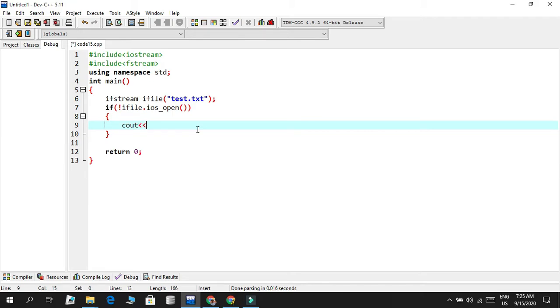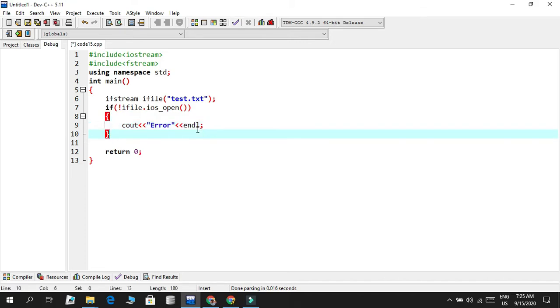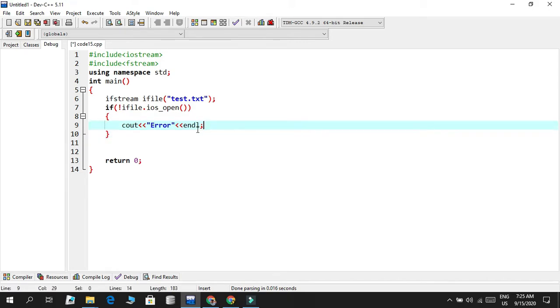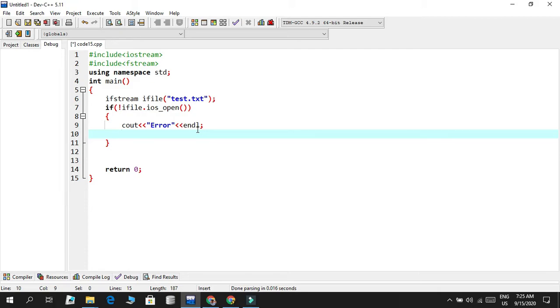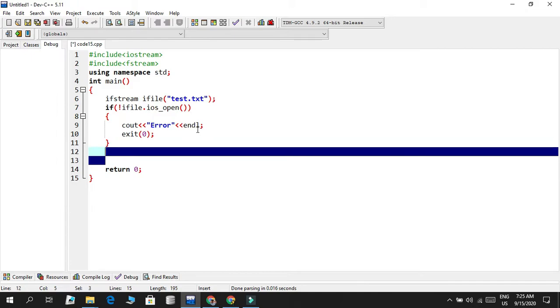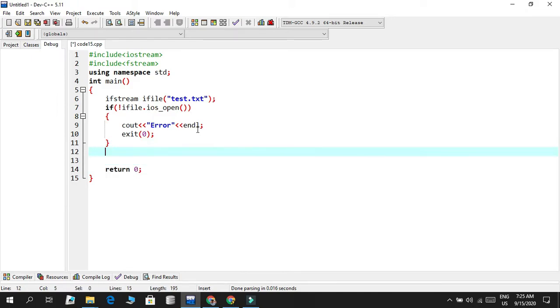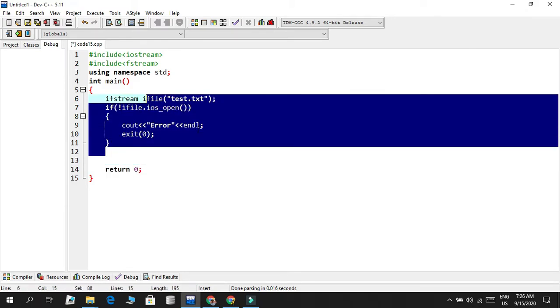So we print out an error message to the user to indicate that the file does not exist. And then, better programming practice is to exit out of the code to not cause that much confusion. Just exit out of the code by exit 0, and your program will terminate if the file doesn't exist. And if it does, it will ignore this if statement and whatever code is written after this will execute. Okay, so that was the first tip I wanted to give.